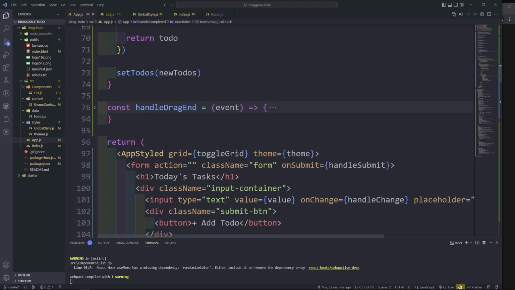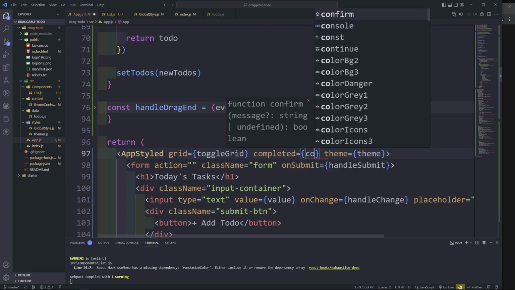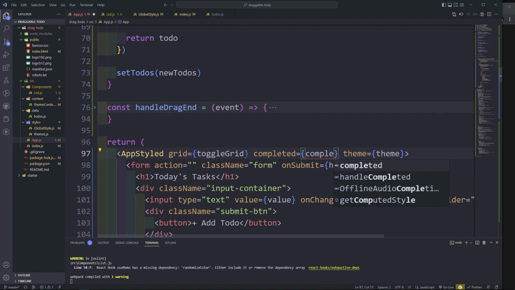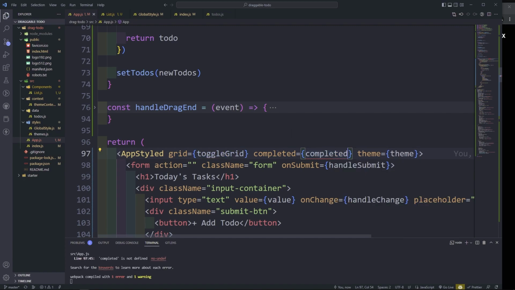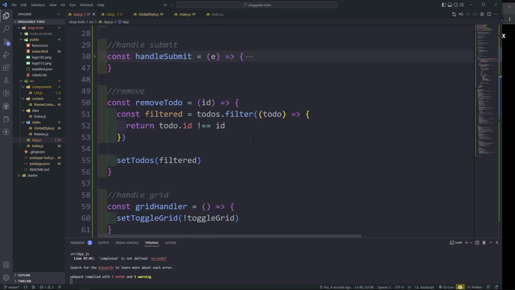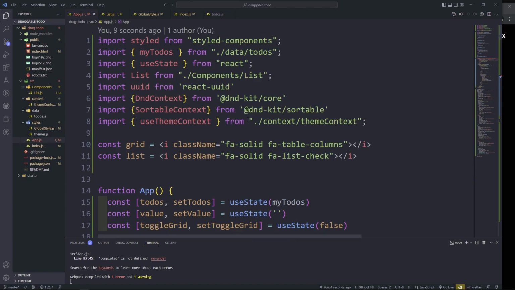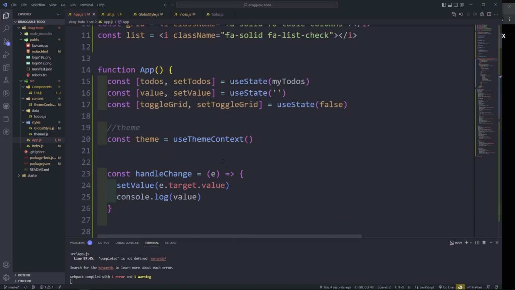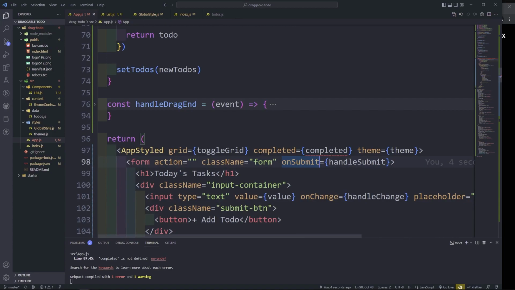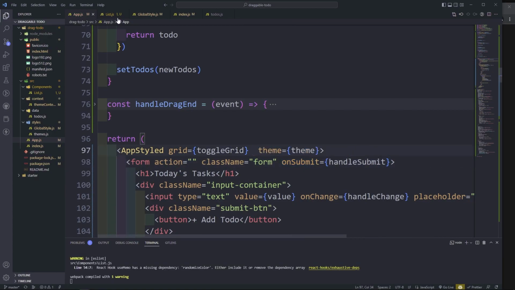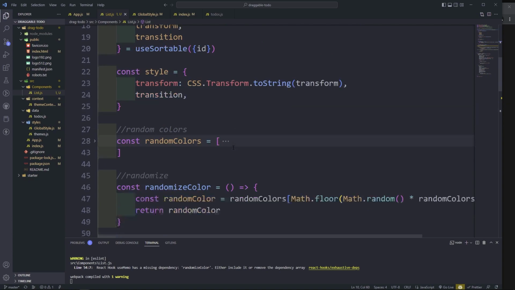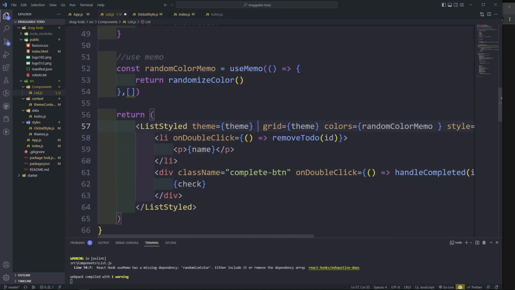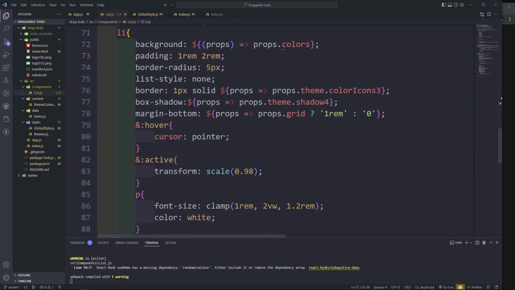So I'm going to create that property as a prop, because I want to access that prop within the styles. So I'm going to say completed. So I have a prop now. Completed is not defined, because we are not destructuring completed, are we? Oh, it shouldn't be here. It should be in the list. Completed. So now we should have the completed.